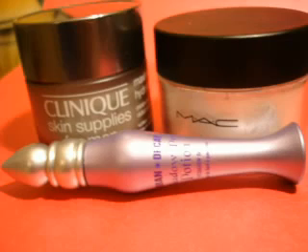It's my turn. So mine is MAC's Invisible Setting Powder, and it's just amazing. It's available at any pro store and it is a pro product. One thing I like about it is that it goes on anything and everything, and it goes on anyone — whether you have the palest alabaster skin to the darkest, beautiful olive tone. It just looks great on anybody. It's hard with just translucent powder because sometimes it'll look ashy, but if you use invisible powder it will just disappear on your skin and it will still set your makeup. Again, that's MAC's Invisible Powder.